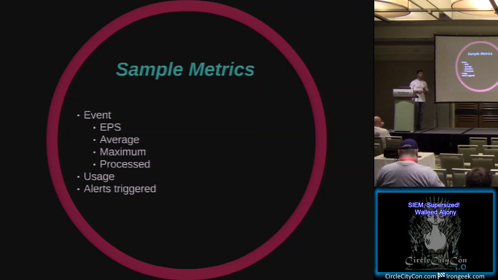You can overload SIMs if you have way too many events coming in within your environments. If you utilize an appliance and then you don't have the correct scope for it, then you can have your data storage filled up fairly quickly with events that you're not even knowing what they are. Alerts triggered within a SIM that go within the processed events, and having alerts that come up for your teams to investigate.